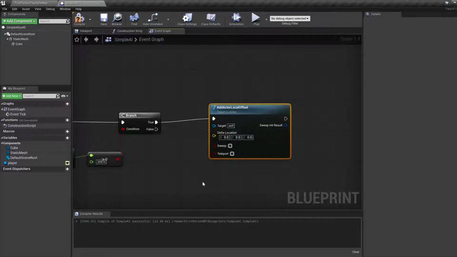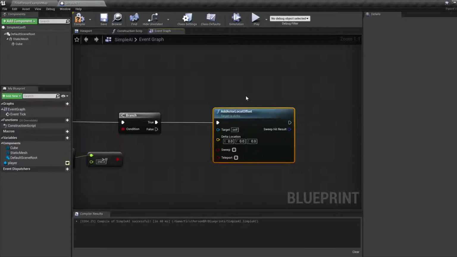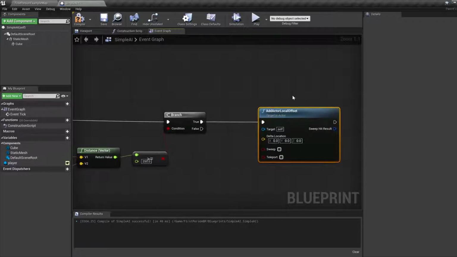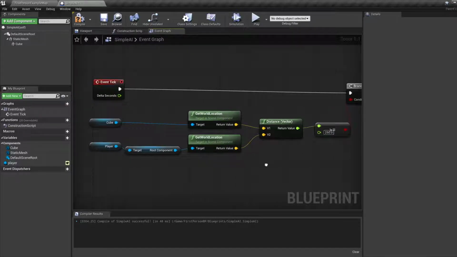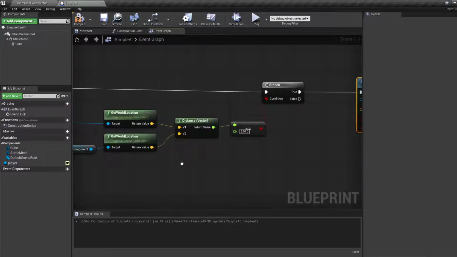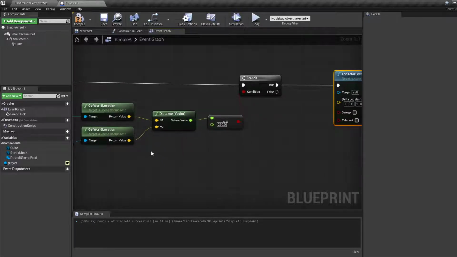We need to figure out the vector from the cube to the player, right? Because we want to move towards the player. So this delta location is the vector. In which case we need to use the location of the player minus the cube.